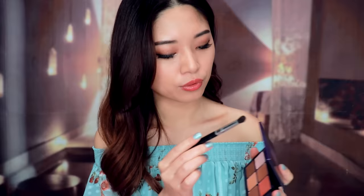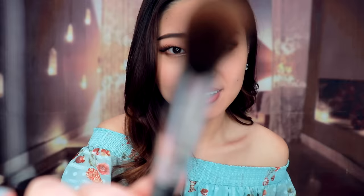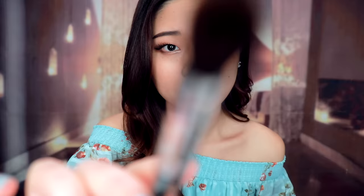Okay, just a little bit. So this color, I will apply it on all of your eyelid. Just gently brush. Just apply all of your eyes. Okay.